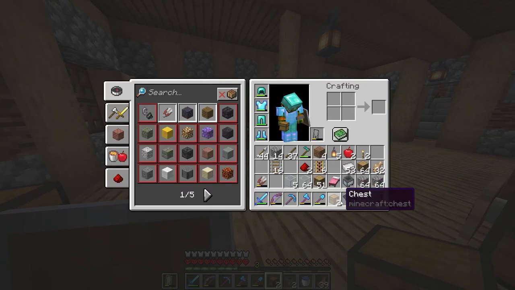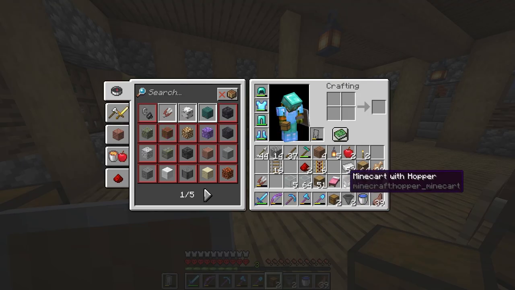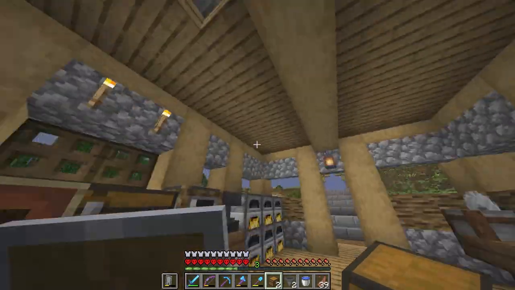We've got our 2 chests that will help us put all the stuff from the hoppers into the chest, and then the hopper minecart will go around and put the gunpowder into the hoppers, which are going to go into the chest, if that makes any sense. We're also going to need these powered rails and the normal rails for the hopper minecart, which will be circling round and round underneath the whole entire farm.